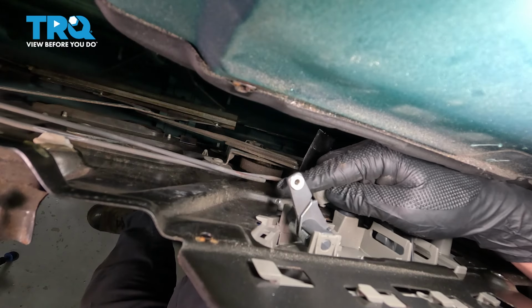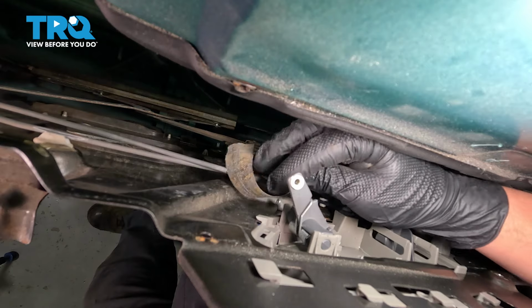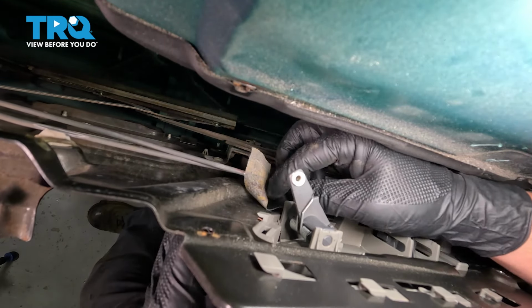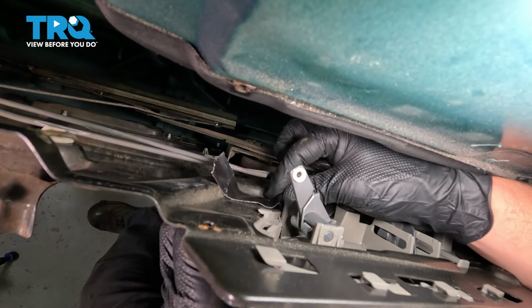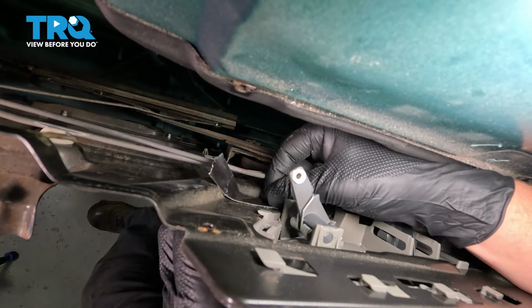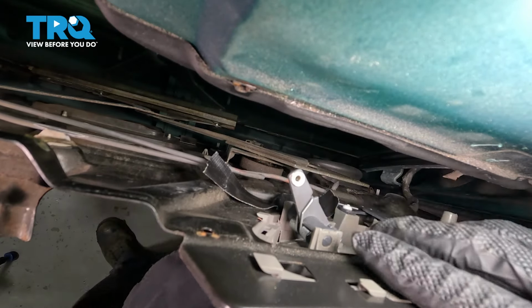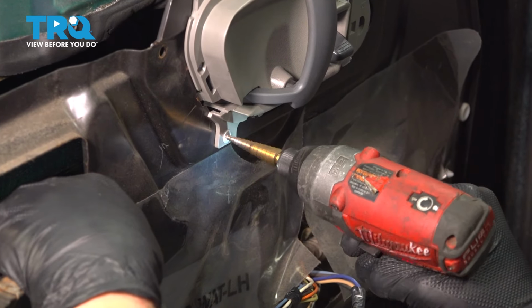There's a rivet going through the front of the handle holding it to the door panel. We're going to put a piece of tape over the back of this rivet so when we drill it out it doesn't fall into our door. Now we can go on the front side and drill that rivet out. We're going to drill out the head of our rivet.